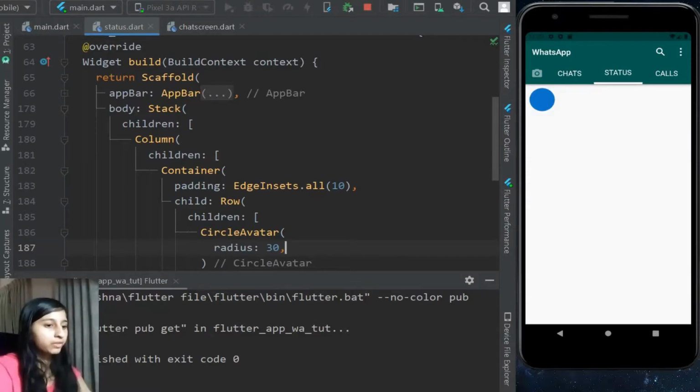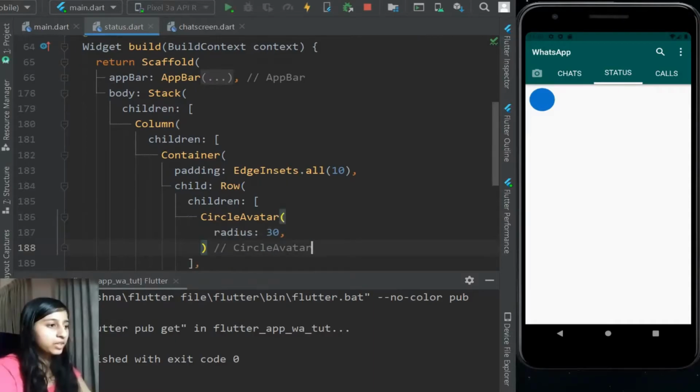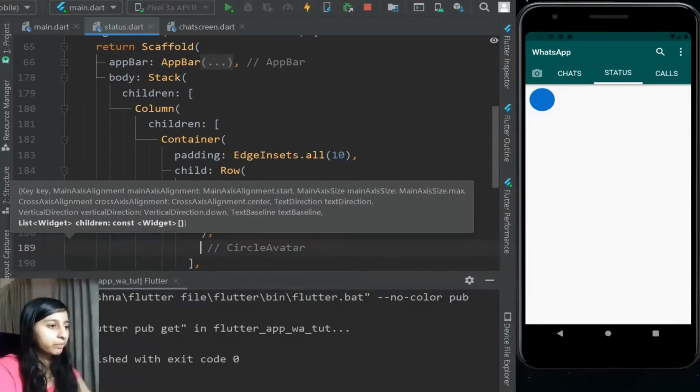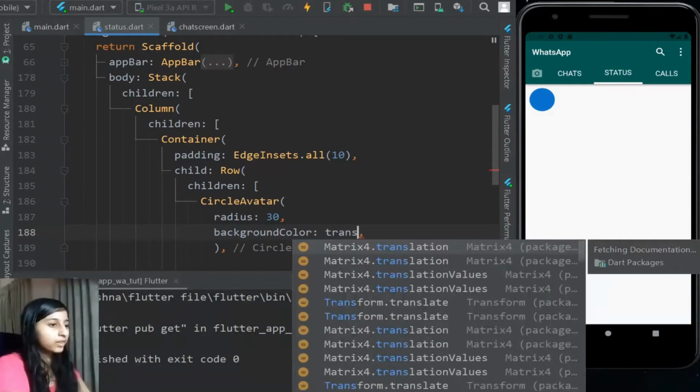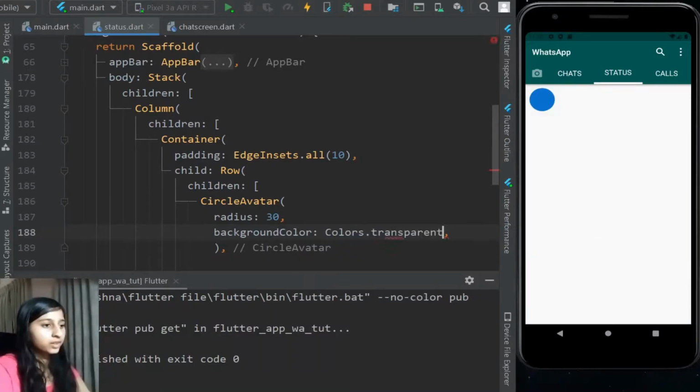So next we will be adding our image and all. First I'll give a background color for that. I'll give a color of transparent. Next I'll be giving the child.